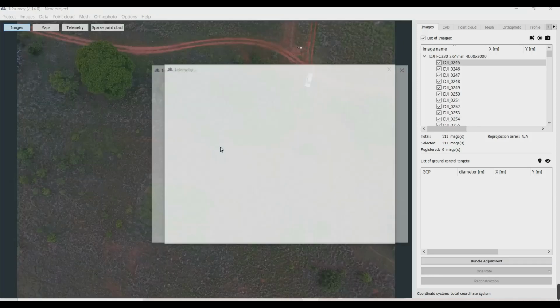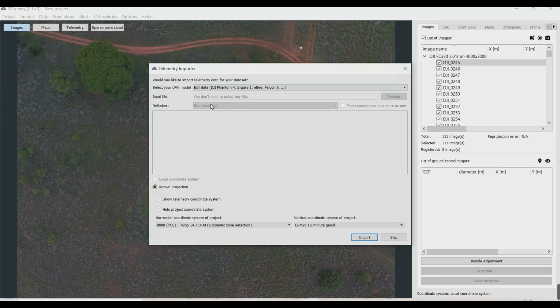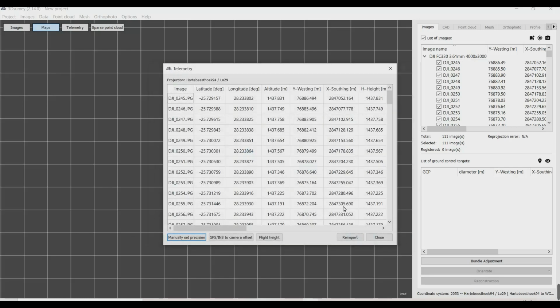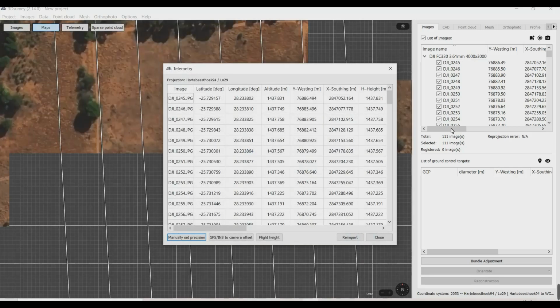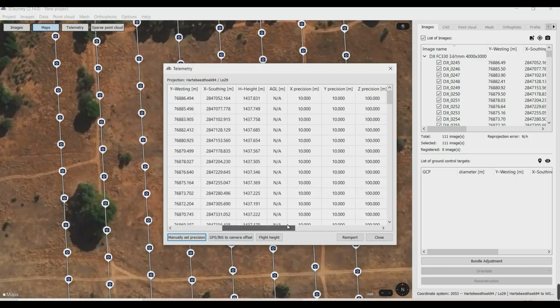And obviously what we have looked at currently is the reason why we make use of EXIF data, because those coordinates are inside the photo, located as EXIF data. We've got a known projection. On our previous webinar, we showed you how to use the South African coordinate system, and because we know what coordinate system it's in, we can just go ahead and select it, import the data, and we can see that the data was imported successfully. We can click on OK, and we can just see all the coordinates as they are listed here.